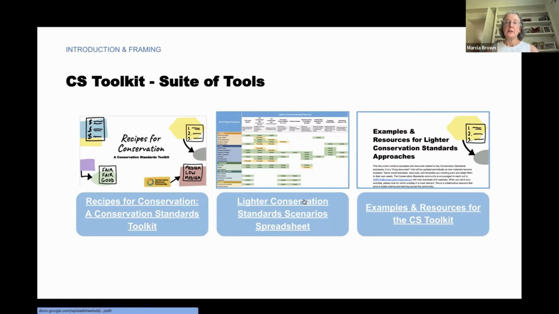We want to make sure that conservation coaches recognize that depending on what you're doing, the conservation standards provides you a whole lot of tools or a whole lot of ingredients that you can choose from. And sometimes you need a lot of ingredients and sometimes you only need a few. And so this is really the lighter part of this suite of tools. But for the examples and resources that we have for specific substeps of the conservation standards, not all of those are light, which is why we decided to shift the name.